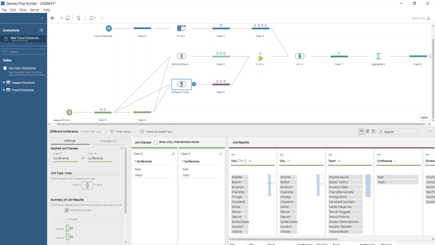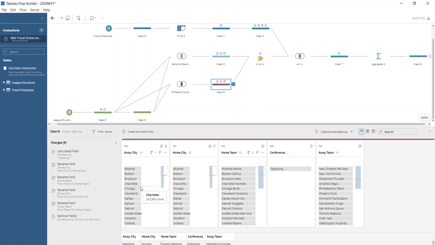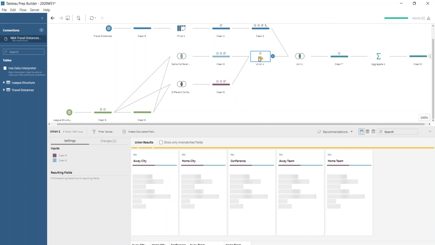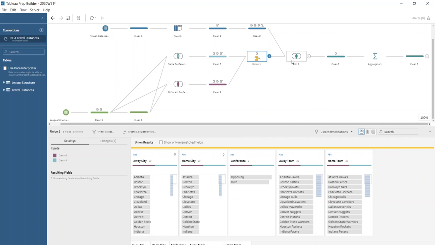So I make those joins, and then I do a little bit of cleaning just to name everything a bit differently. So I say name the away city, home team, away team, and have the conference there. And similarly here as well. And I union those two back together. So now we have a data set of 870 rows, and I just have each of the matches that will get played, sorry, the games that will get played between those teams.